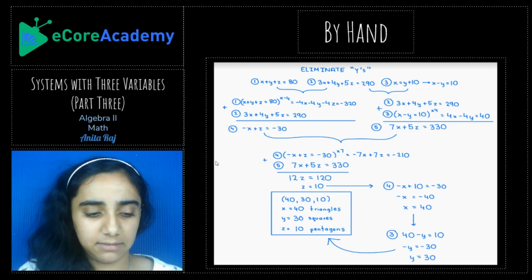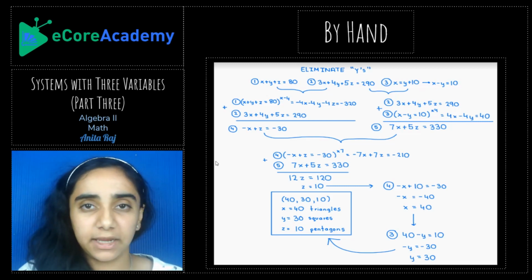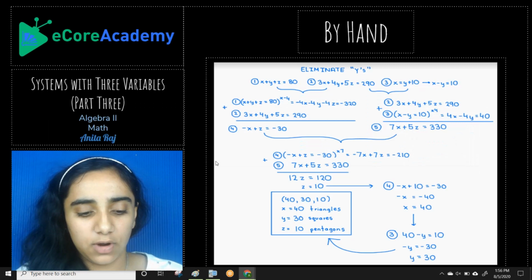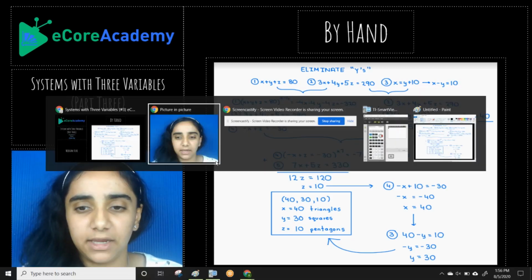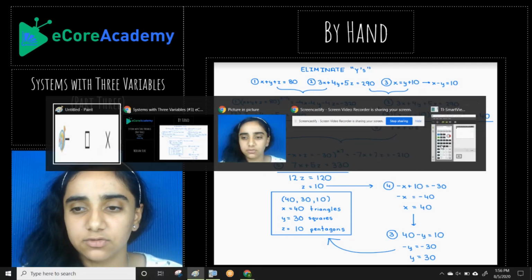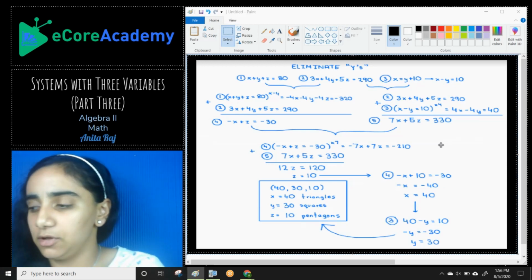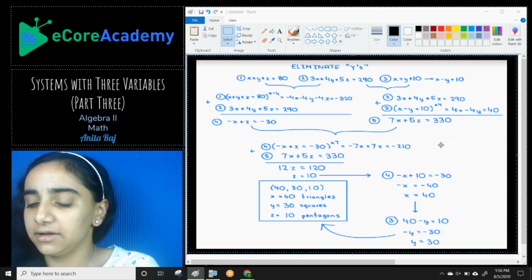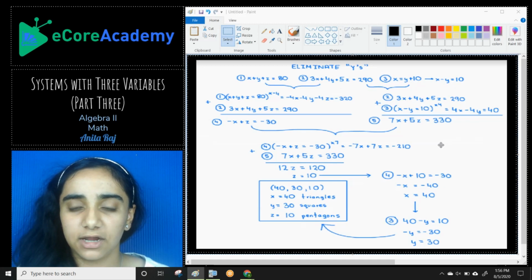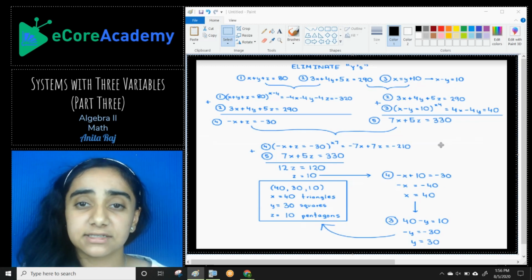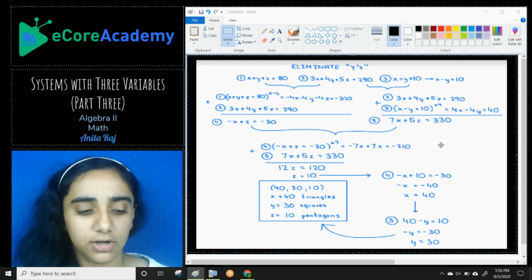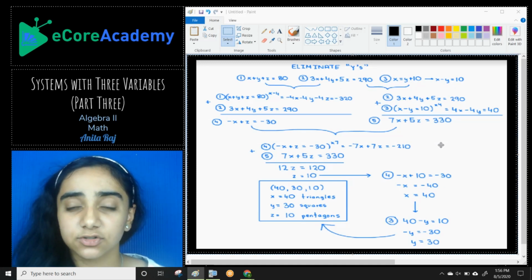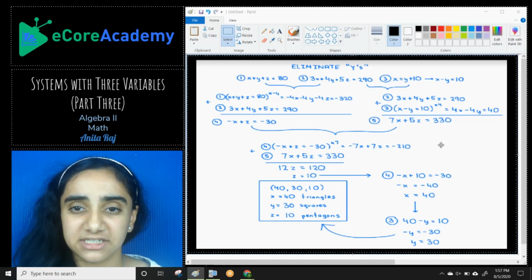So give me a second. I'm going to switch to Microsoft Paint so that I can show you guys how to do this. I have Paint up, and I'm also going to use a pad so that I can draw this out for you guys. So if you see here, I have the exact same solution I actually have on my slide. If I exit out of Microsoft Paint, you'll actually see the same solution on the slide.